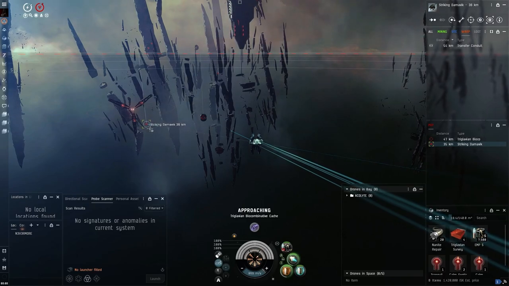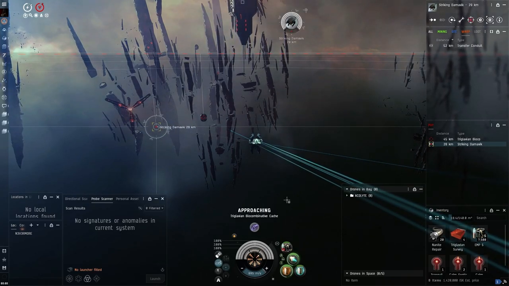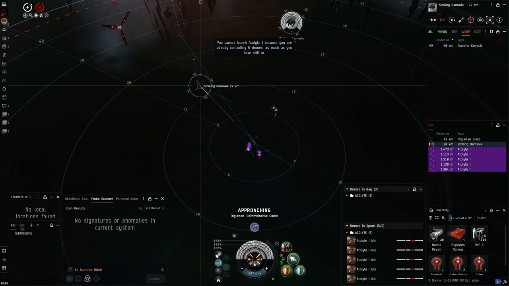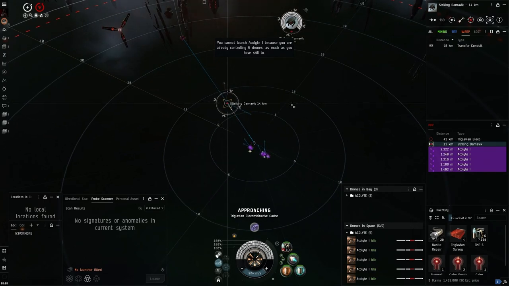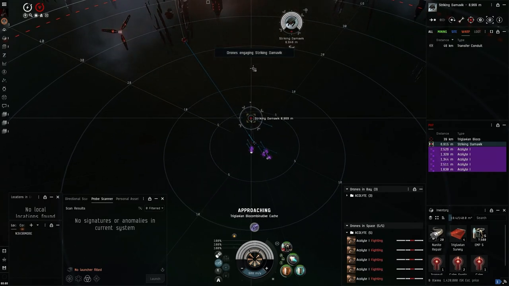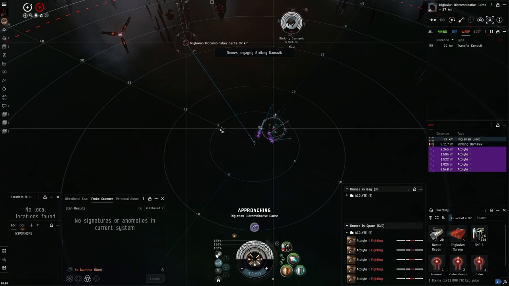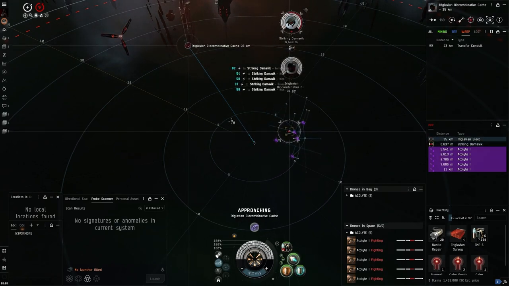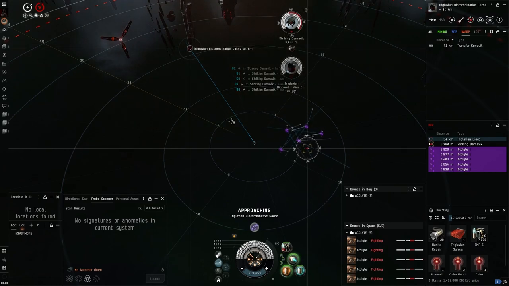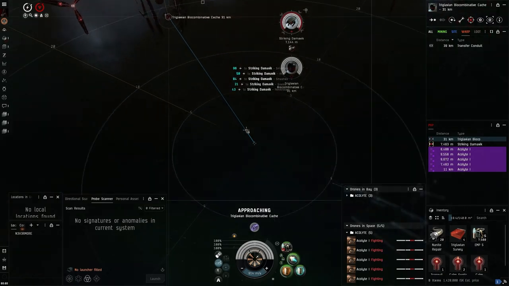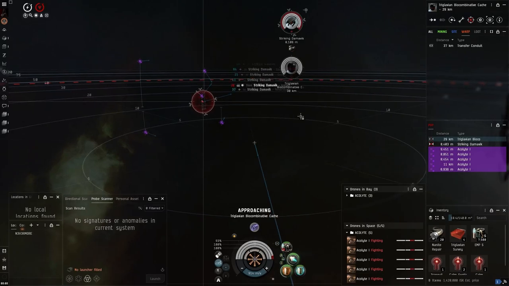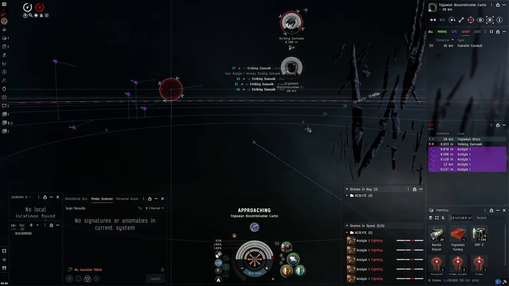So pocket two, same thing. We're gonna approach the loot container, and we'll use the shield booster as needed. As you can see here, we're gonna go ahead and get drones on this guy, and then start working on that loot there. As you see, the drones are gonna do pretty good. Obviously, you're gonna want to train your drone skills and everything as high as you can. That's just gonna make these runs even better.